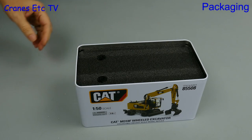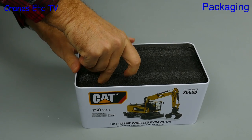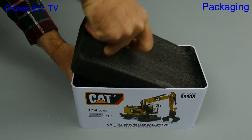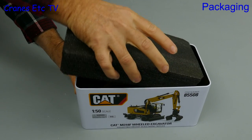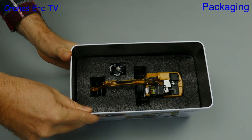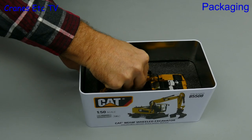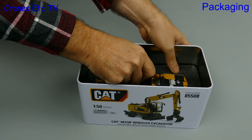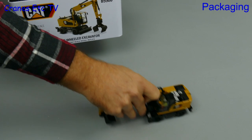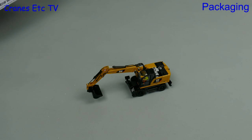Getting the model out, there's a piece of foam rubber at the top with finger holes so you can pull it out easily. You just need to be careful that you're not pulling it out far too fast and breaking the model inside. Finally, after all those layers of packaging, there's the model sitting in the bottom of the tin. There's no assembly to do because this model is complete out of the box.